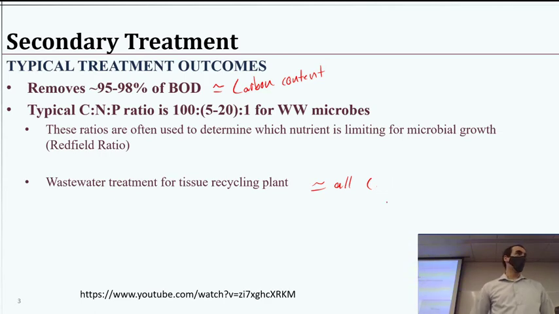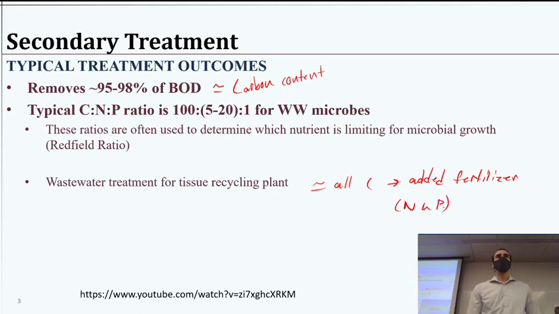And so literally, in order to remove it, because they had to treat their waste, they had to add fertilizer, essentially, to allow bacteria to grow and consume the carbon. So they're adding jugs every hour or day or something of what you would maybe use in a farm, adding the nitrogen and the phosphorus, to their waste-activated sludge system so that the bacteria could actually grow and remove the carbon.